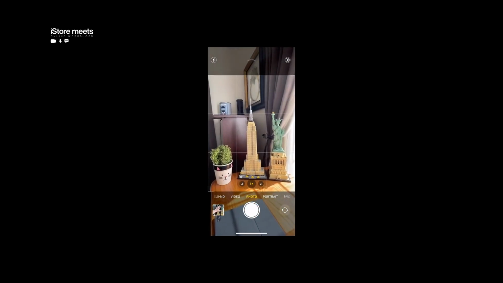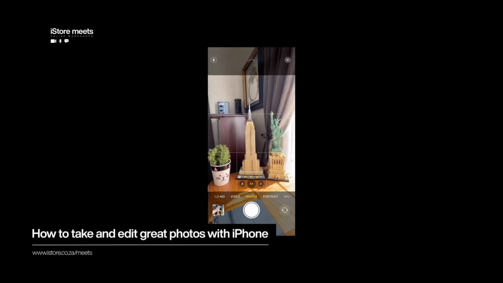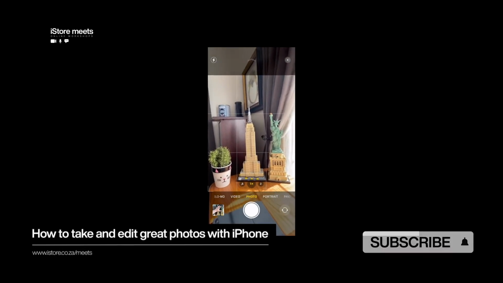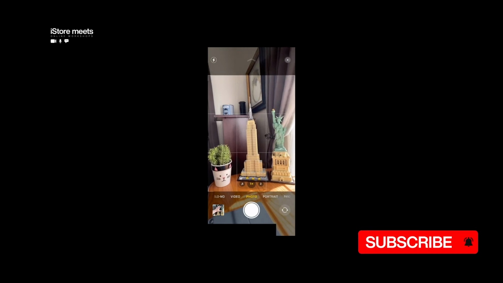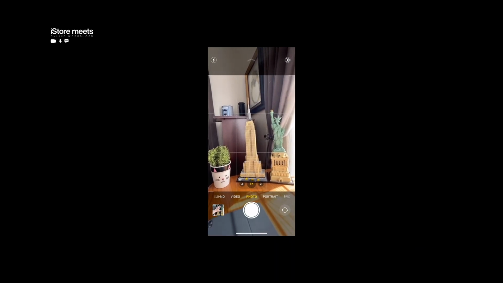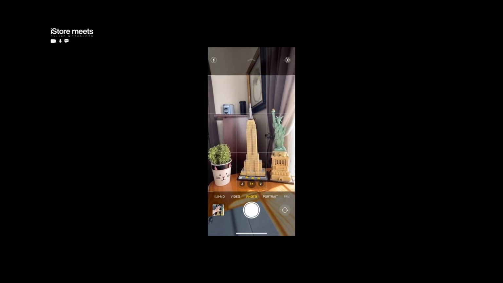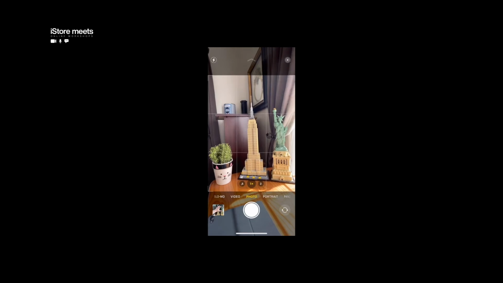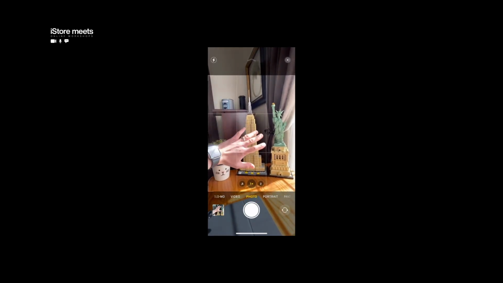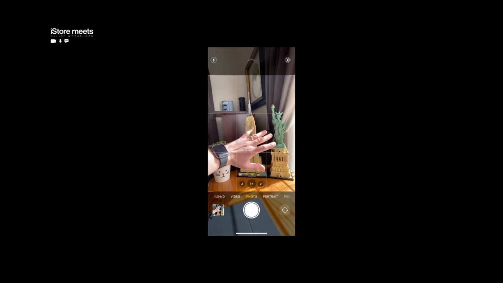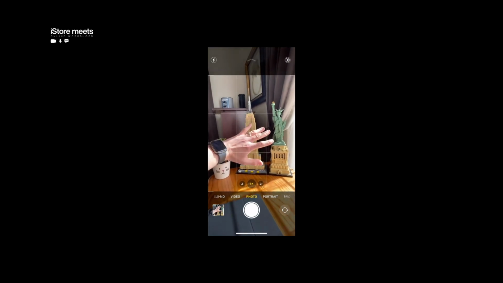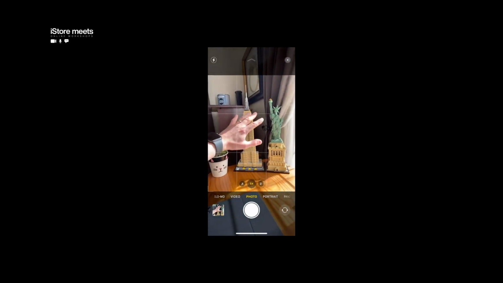So let's now talk a little bit about our first photo technique, and that is going to be live photos. What's amazing about live photos is that it takes a moment just before and after your image to create a small memory that you can relive by just simply touching the photograph. So it records 1.5 seconds before and after the still image, and you can do some pretty amazing things. So watch this. If you are taking a photo, and let's say there is some moment that is happening on the screen, and then at some point you decide to click and take the photograph with the white button.